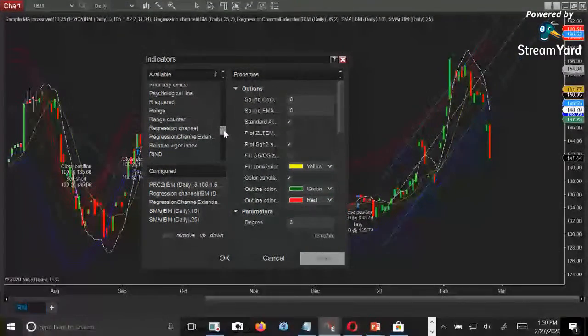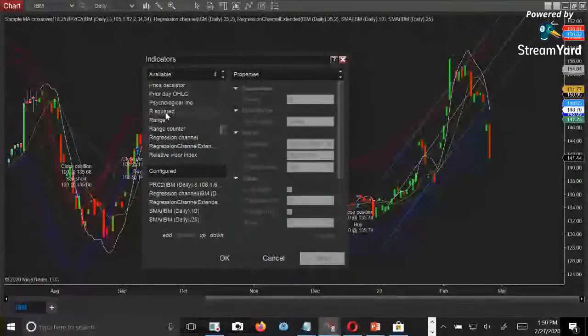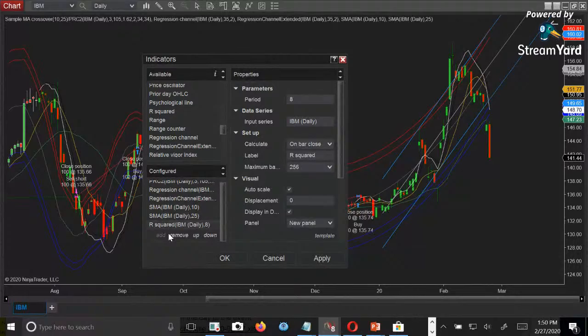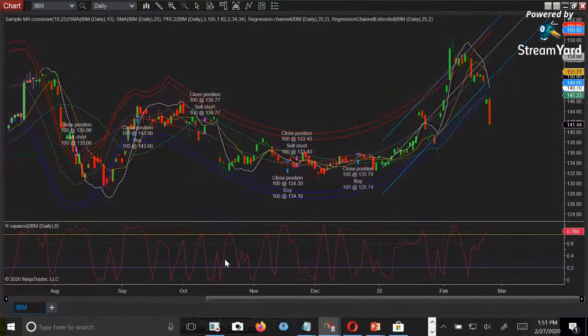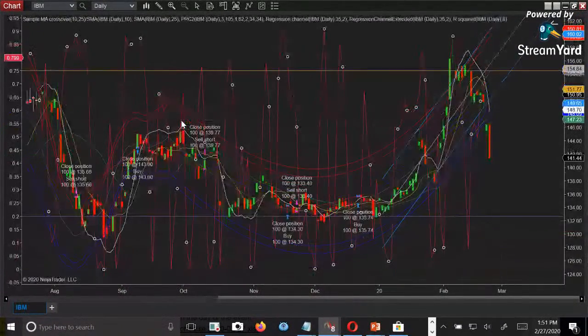You see R square here? Yes, sir. And I say add. What I want to show you is somebody like you that doesn't understand anything about it can, if I teach you for 5-10 seconds, I said okay R square and I said okay, and you see the lines on the bottom? Yes. These lines are the R square, and then you can take it and drag it to the top, so it goes right on top.